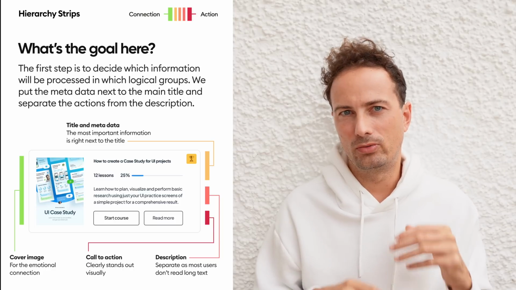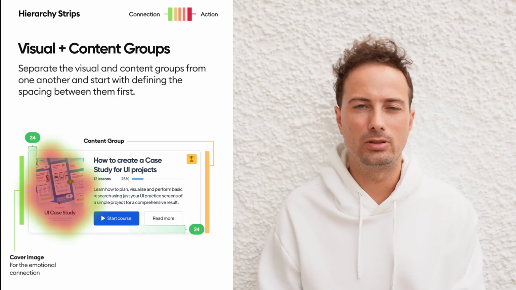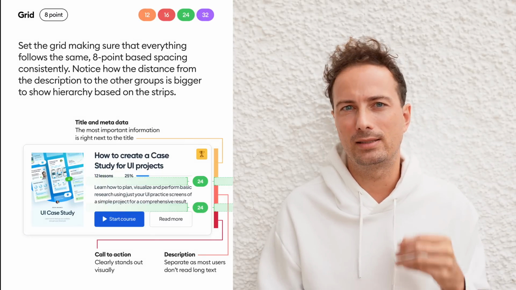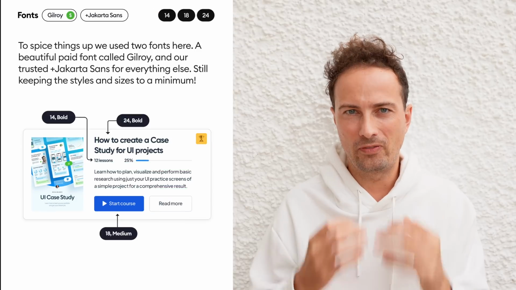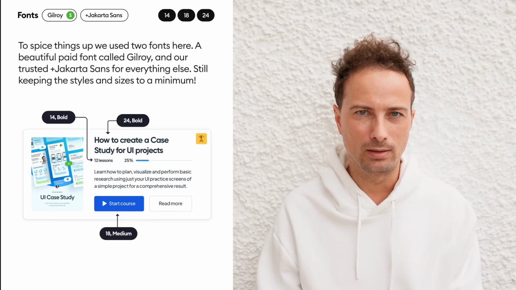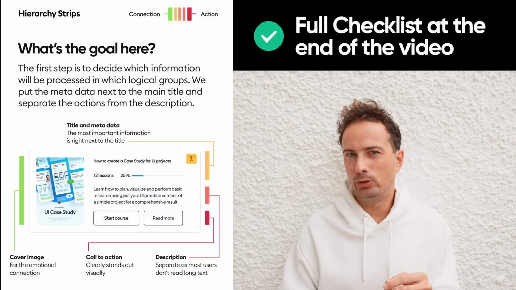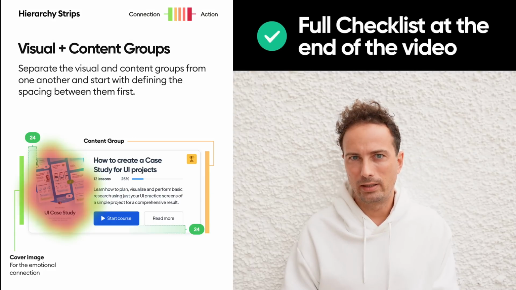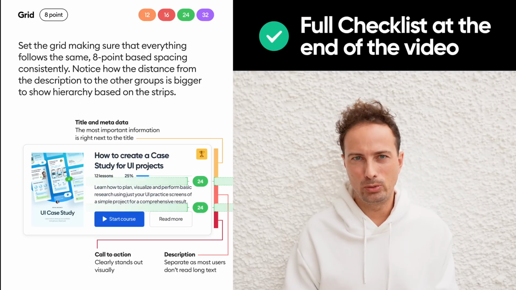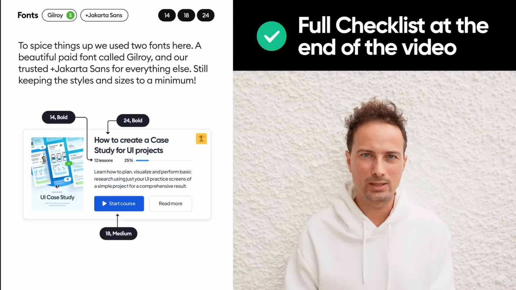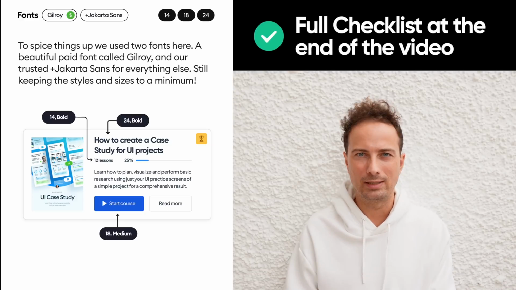You need to take care of the logic, the proper structure, the hierarchy of all the elements, the contrast, the spacing, the fonts, and everything in between. What you can do now is incorporate these exact steps into your portfolio, into your currently completed projects. If you show your UI design process this way, hierarchy strips included, you'll be sure to stand out from the rest of the people who just do the pixel spacing, if anything.